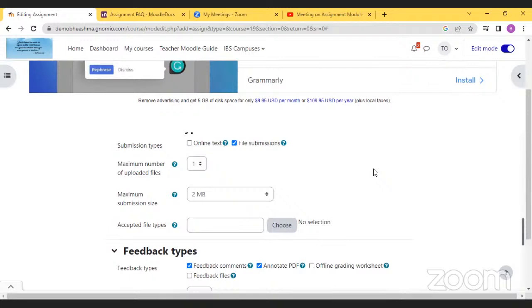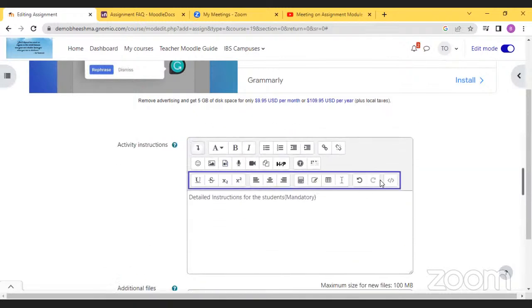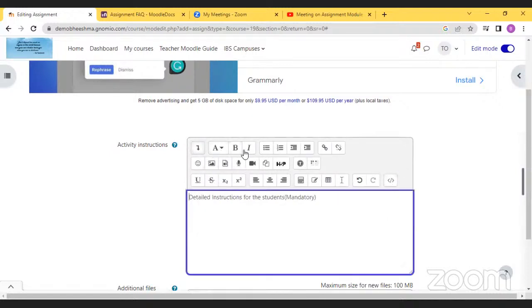Can you scroll up to the activity instructions box, Bhishma? Show me this HTML editor. Here, insert media, in the second row, third option. That is the insert or edit audio video file. The student will click on that and insert the video file that they have already published on YouTube. So here what we are doing is conserving the server space. Got my point?